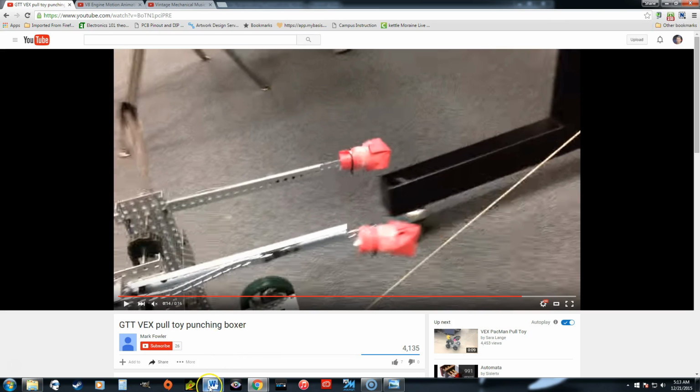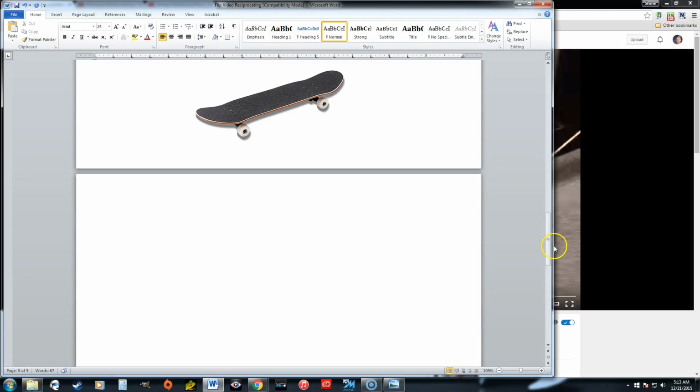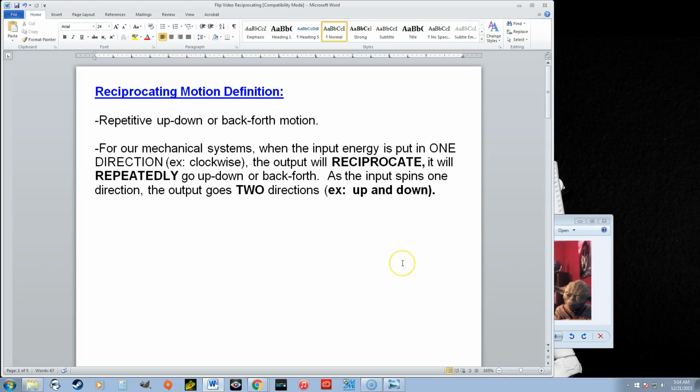Reciprocating motion, this is. Our definition we must get. Make your word web, you must. With reciprocating motion in the center. Upper left pictures, upper right examples. Underneath definition, underneath that sentence.